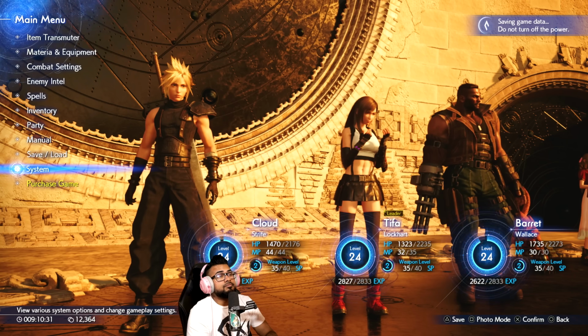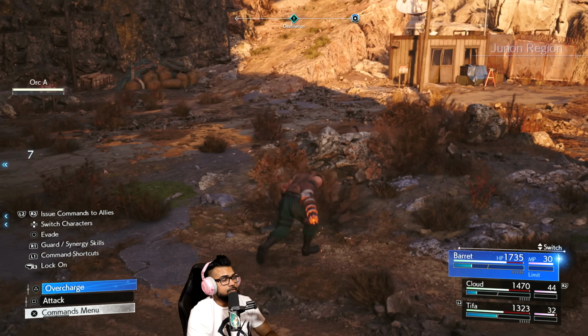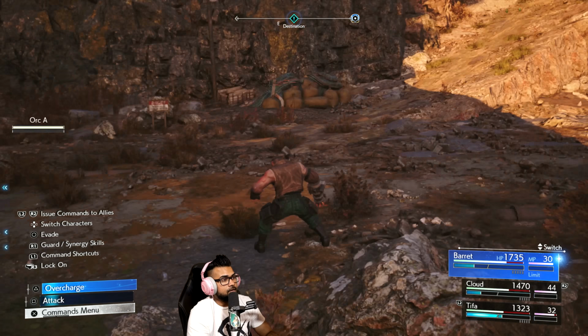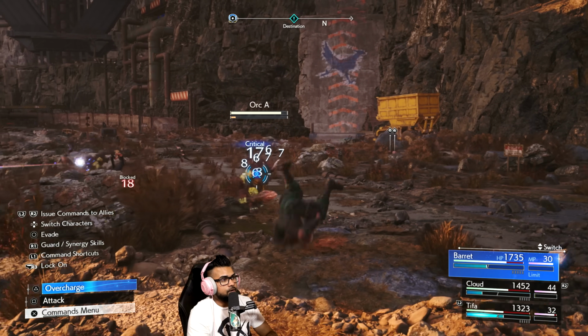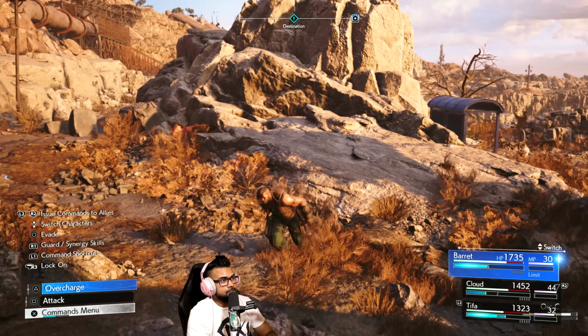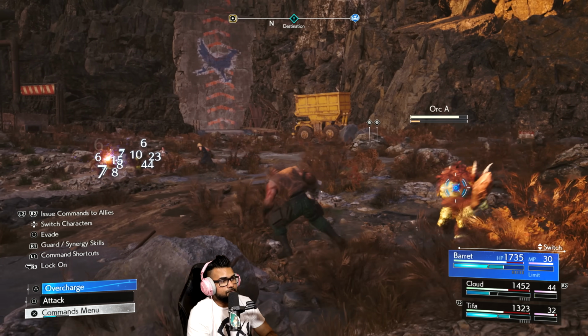Now with this on, it's actually a great game changer, not just for Barrett, but for all the other characters. So you don't even have to lock on, you just shoot. And look at that, it'll automatically turn the camera towards whoever it is that you're trying to attack, whoever the characters are picking up to attack. There you go, see? It just automatically is moving the camera for us, which is great.